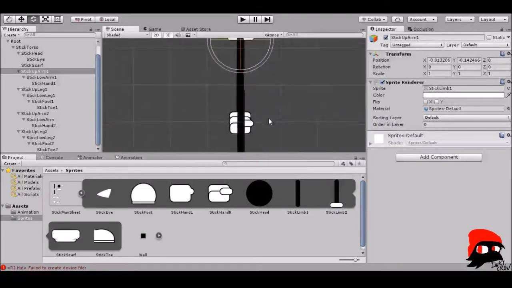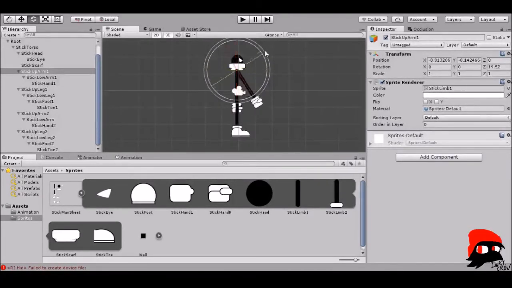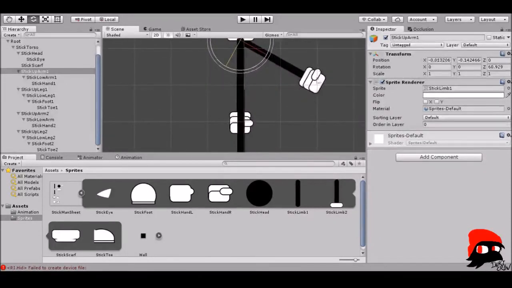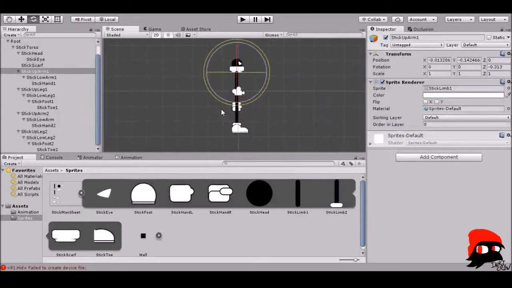Another thing that you might want to adjust, that you have to see, is that the sprites are kind of funky in terms of placement. As you can see here, I don't want the hand to be over the arm's ring. I want it to be under it. So that's a thing you need to fix. And also, both arms are at the back of the body, instead of one being on the front and the other being on the back.